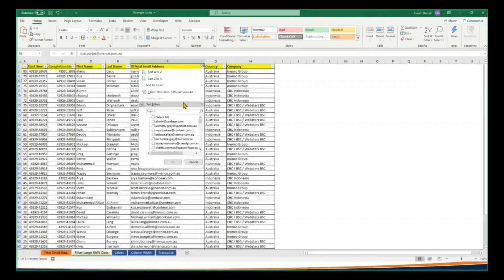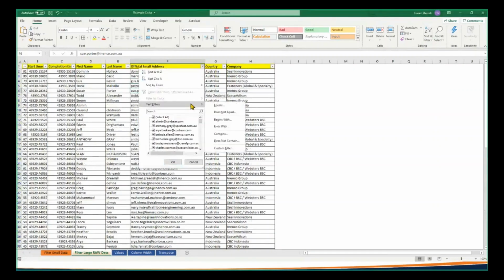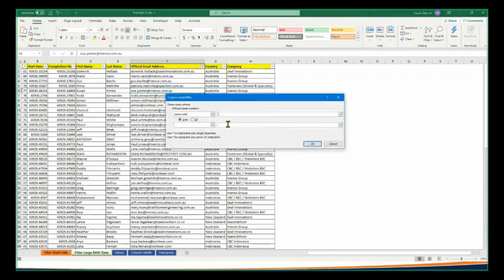So it's very simple. I'll do it again for you guys. Clear? Everything's clear now. We go here, text filter ends with, this box opens up. You have two options, and I'm going to say inenco.com.au and then or.